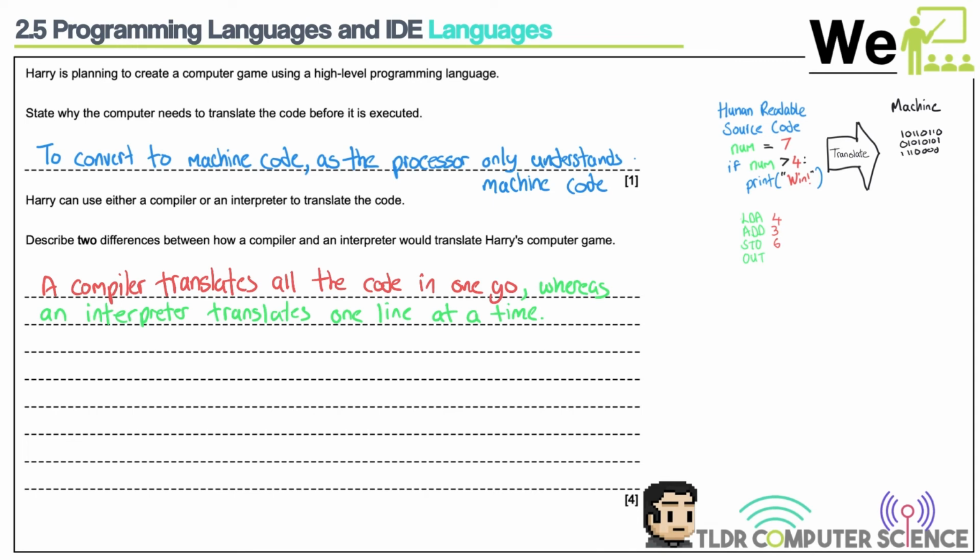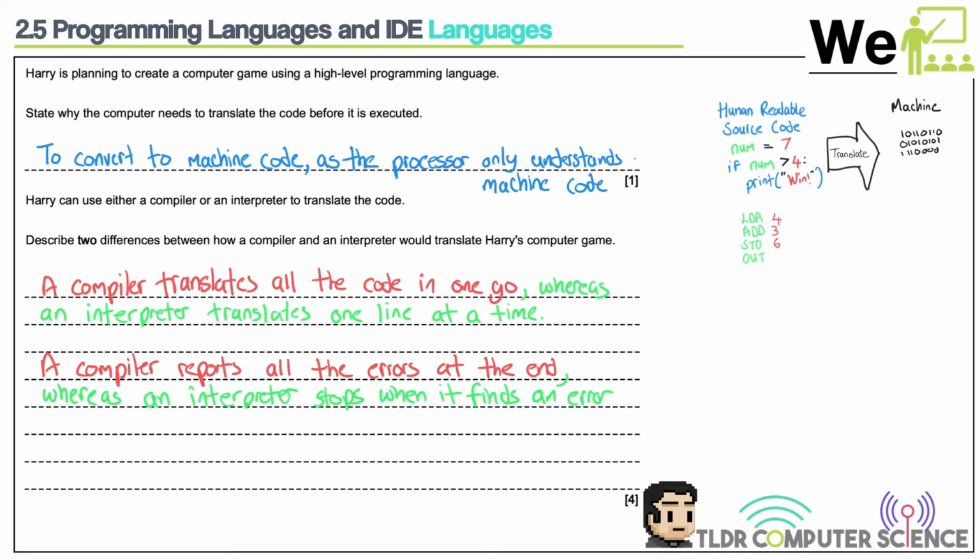So a compiler reports all the errors at the end, whereas an interpreter stops when it gets to the point where it finds an error. If you recall, an interpreter is what's used on a web page for the JavaScript on it. And so actually it would run the code right until the point that there's an error, and then it would stop running.